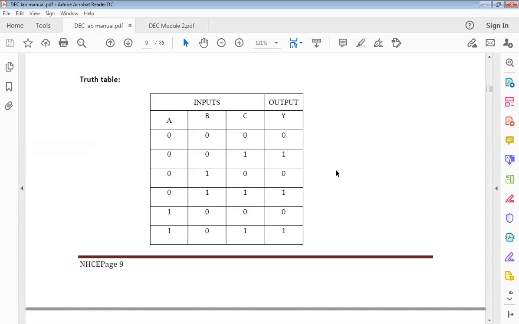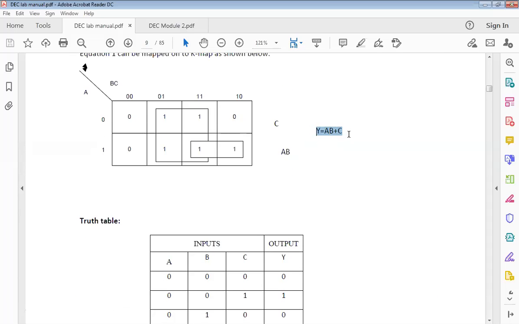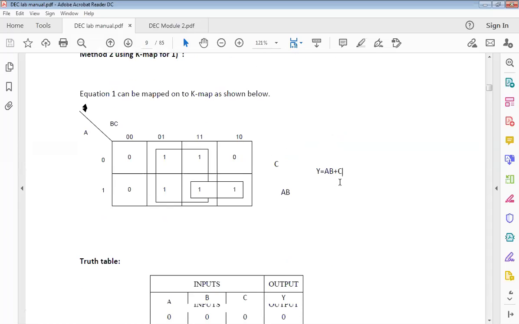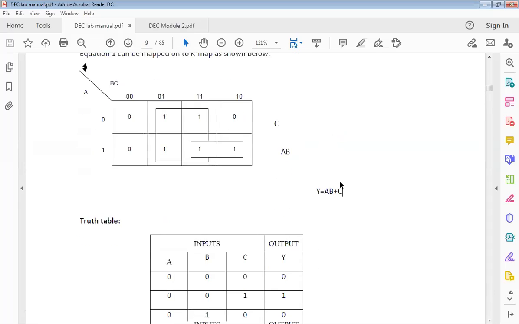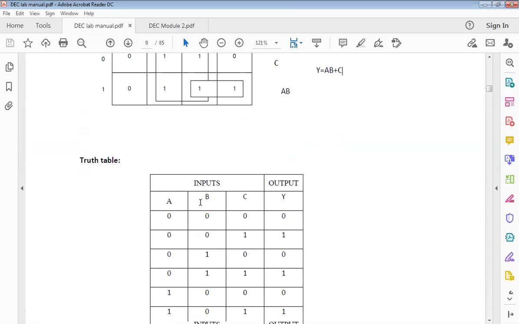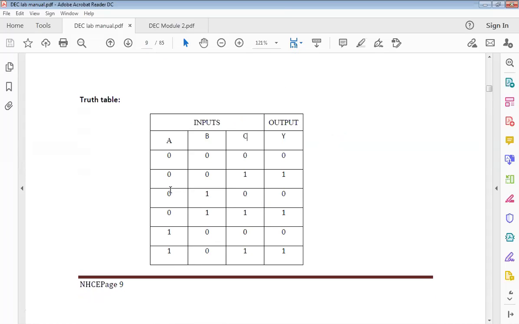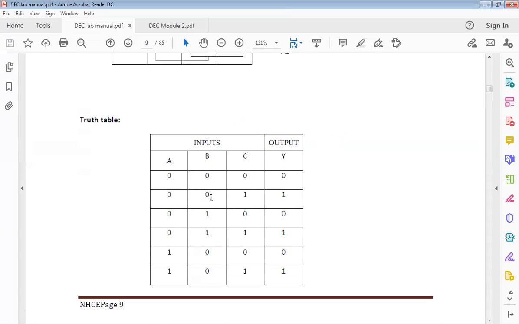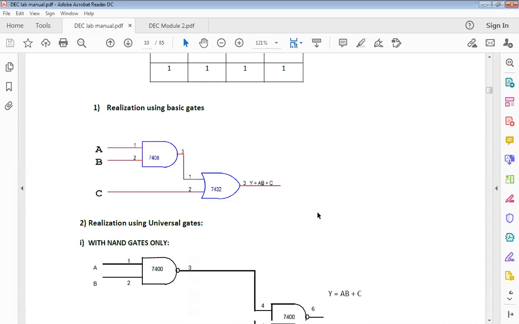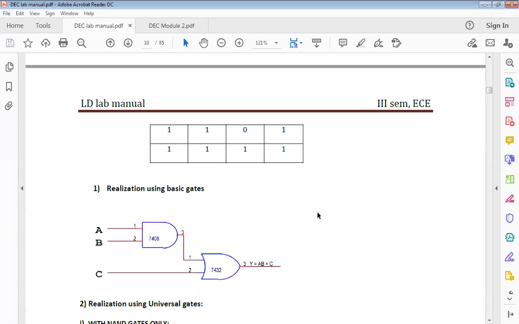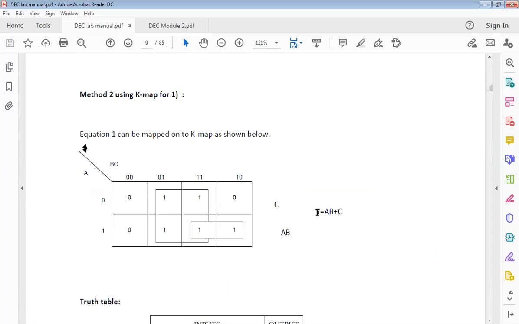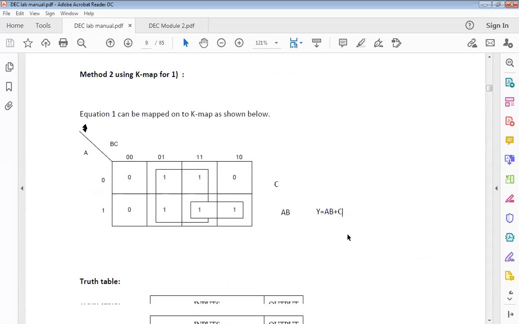If you have to represent the truth table, Y is equal to A plus BC. Here what you can do is you have to multiply AB, and that value should be added with C. So here you see 0 into 1 is 0 plus 0 is 0. So 0 into 0 is 0 plus 1 is 1. This is how your truth table gets generated. Once you have the truth table, now it's easy for you to implement, right? We have the equation here, Y is equal to AB plus C, which is very simple, right?